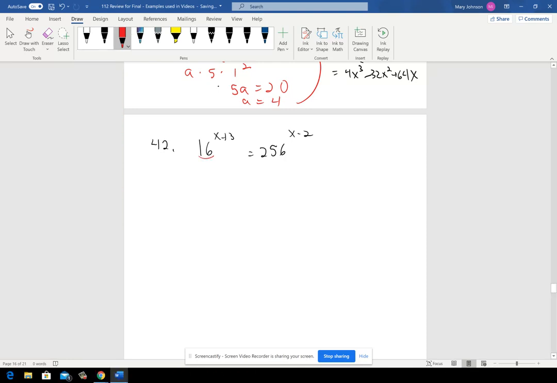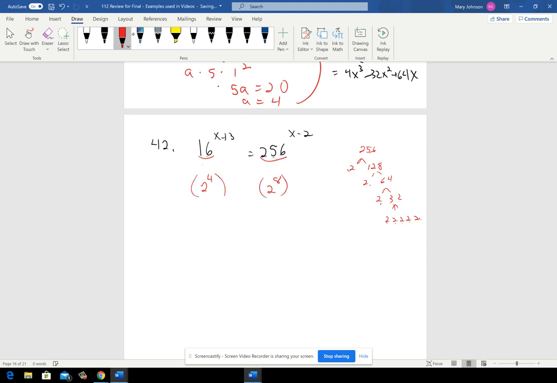Okay, on 42, what I notice is that 16 and 256 could both be made to be 2 to some power. So I check on that and I find out 16 is 2 to the 4th. 256, if I divide by 2, I get 128. I can keep going a whole bunch. Now I'm down to one I already know, this one is 5 2s. So I have 1, 2, 3, 4, 5, 6, 7, 8. So 256 is 2 to the 8th. So I get suspicious on ones like that, maybe I can get the base to be the same.